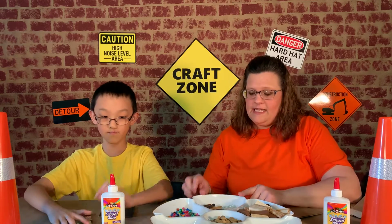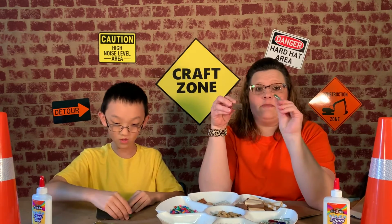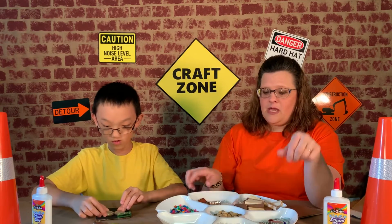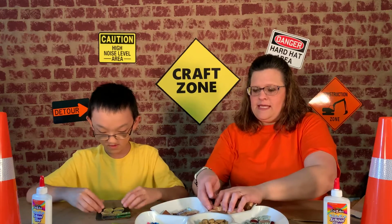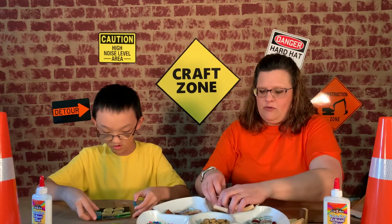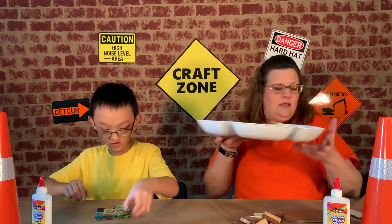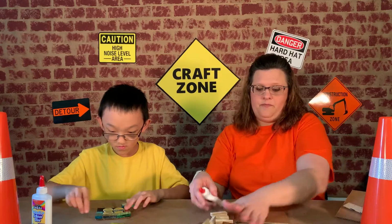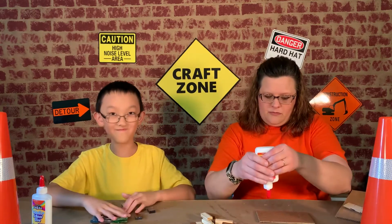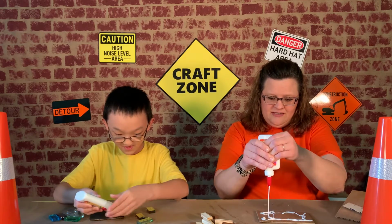Let's see, Lenny decided he's going to use a combination of some of these glass gem circles and the rectangles. And I think I'm going to use the little wood blocks. And so I'm just going to take out some because I want y'all to be able to see what we're doing. Slow it down now. He's coming up with his design there. And I'm just gonna start putting glue on. Don't forget the glue. All right. Lots of glue.